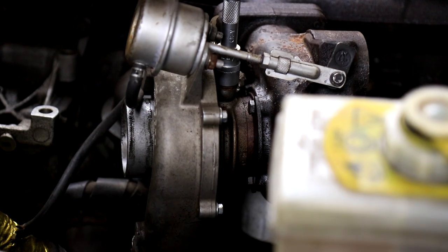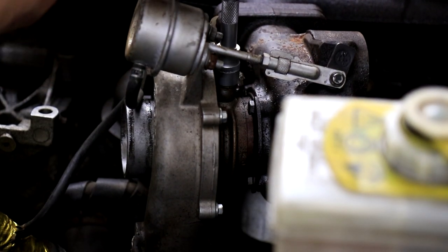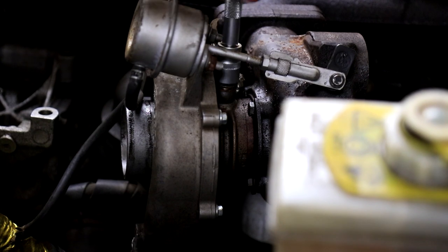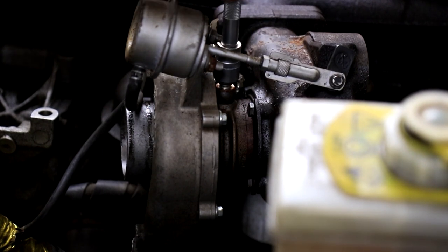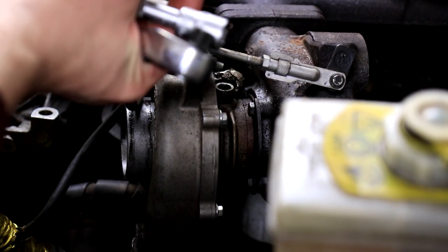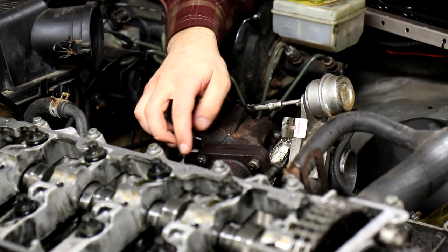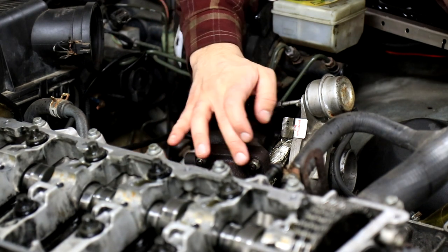And this banjo bolt is a 14 millimeter, and it is an oil pipe, so it goes from the engine block up to the turbo. Make sure that the turbo gets enough lubrication. Take that out and take good care of it. There are two washers and they should be replaced. Okay, and now we'll do the bolts on the turbocharger. And there are three. One isn't visible and two are up top.